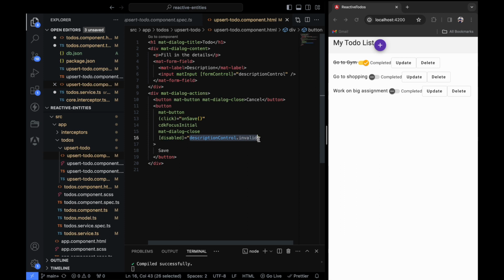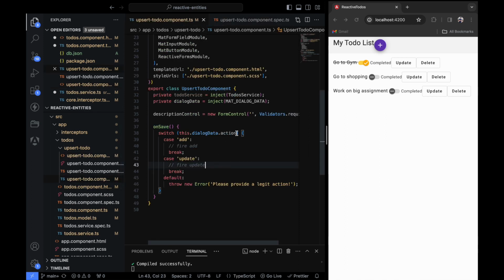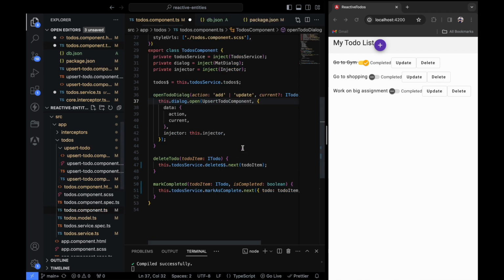So since this control is required, if the user doesn't fill any value, it's going to be disabled. Okay, cool enough. So based on the action, if it is add or if it is update, and you saw previously from our to-dos component, we are passing that particular action, add or update here, and if there is any current data to fill in.